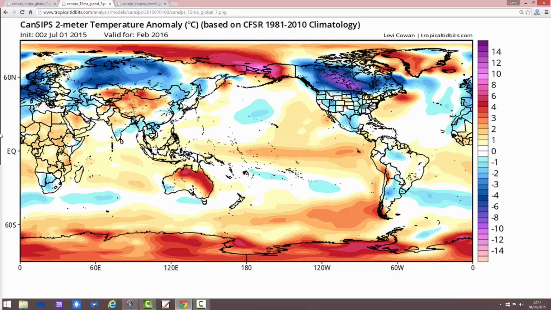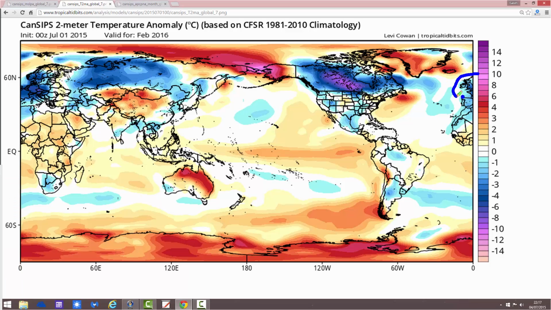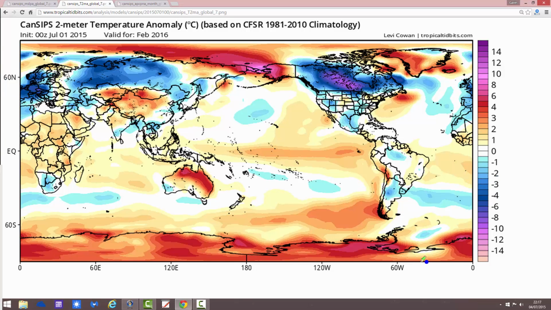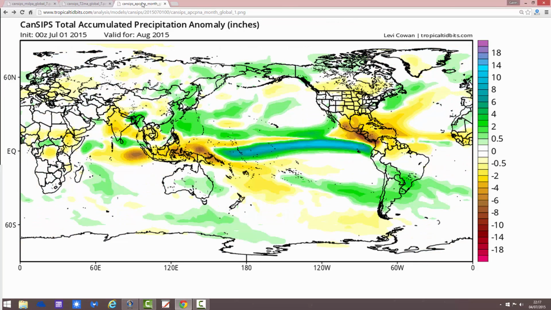And then for February it goes really, really cold. Look at that, deep blue colours across the country. That's probably going into the freezer. Most of Europe going into the freezer as well. That's taking temperature anomalies down to around 4 to 6 degrees cooler than average, 3 to 6 degrees, something like that for most parts of Central, Northern and Western Europe. So a really cold February being seen there by the Canadian model. We would know it if that came up, but it's 7 months away, so really just for fun.